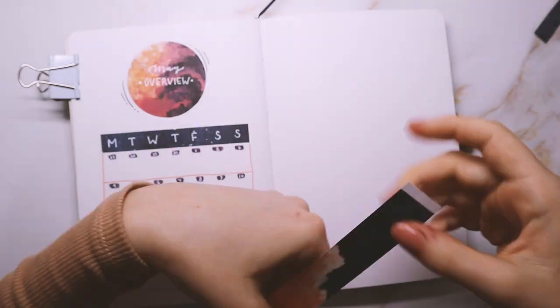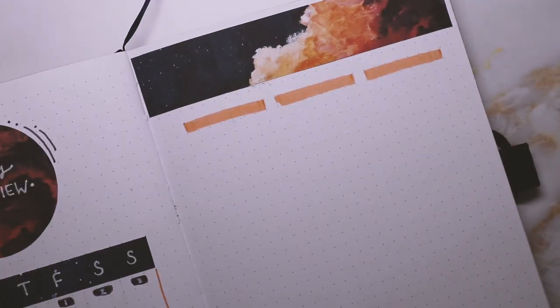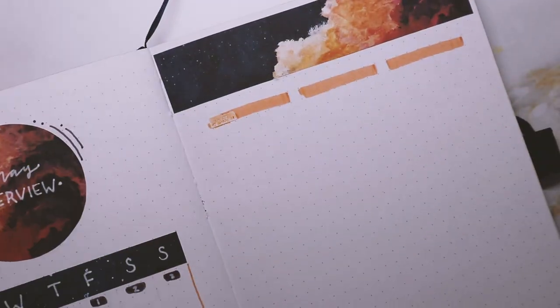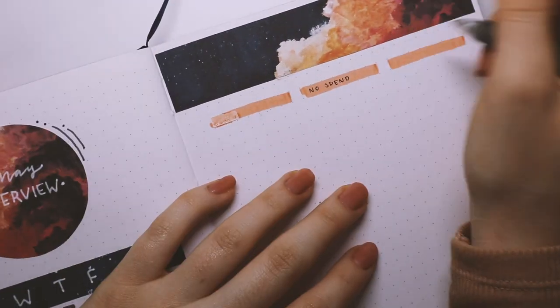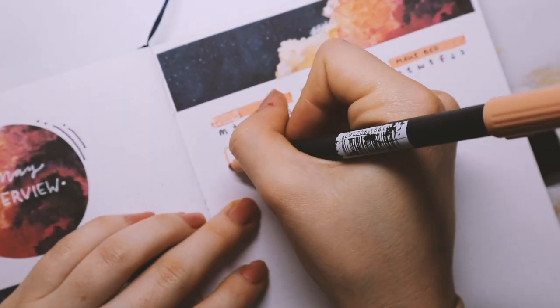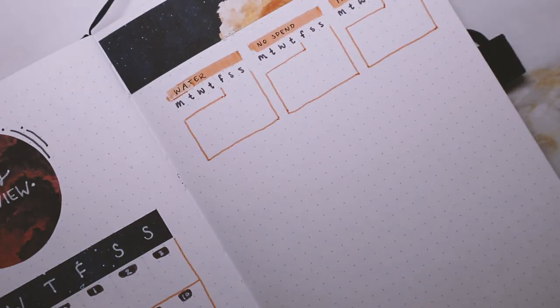And as always, the other page is going to be dedicated to my habits. So as you can see, I'm using a broad strip of the painting for the title, and then I'm just adding all my habits. In case you're new, I really like splitting up my habits into daily, weekly, and monthly habits, just because I find it a lot more useful and it keeps me accountable for all of my habits.